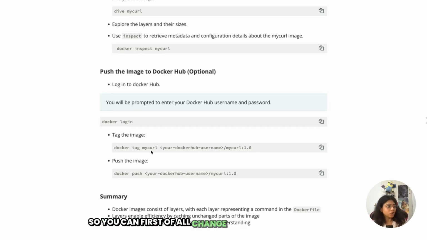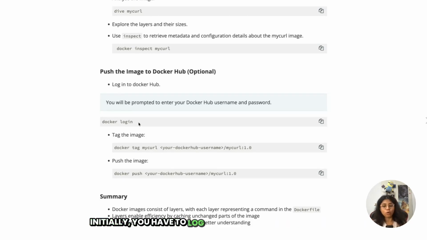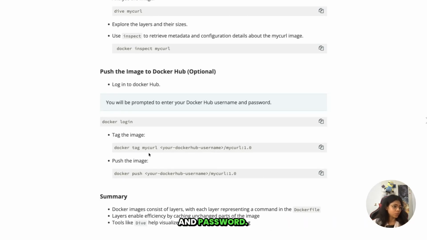So you can first change the tag of your existing image. As of now, my image has the mycurl tag. I will change it to my Docker Hub username / mycurl:1.0, and then I will just push that image to my Docker Hub. Initially, you have to log in with your username and password.